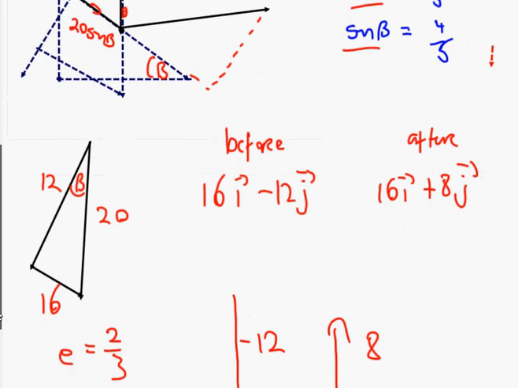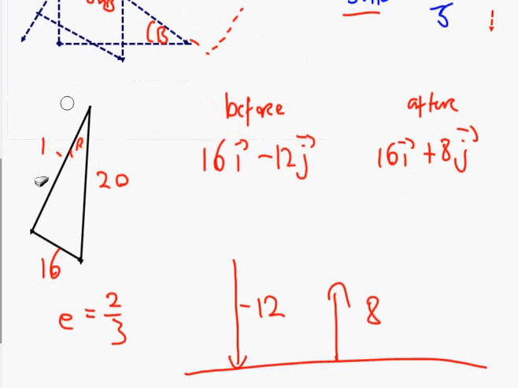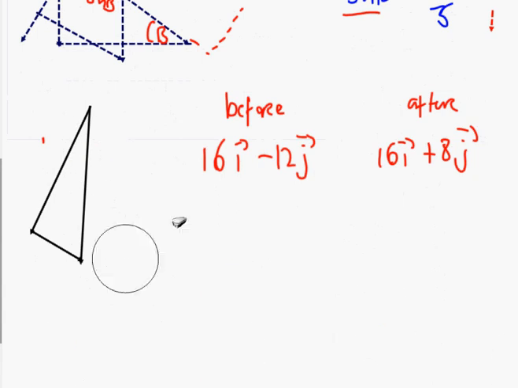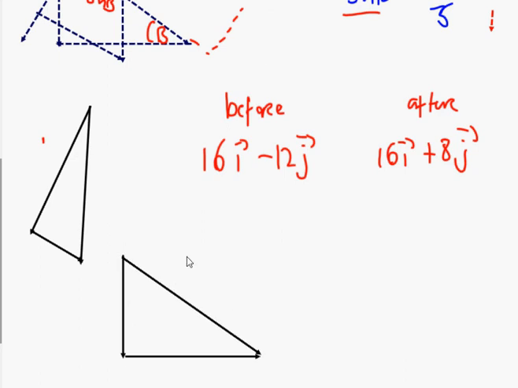So what it then asks me to do is find the length of the first hop. Length of the first hop would be something like this. You're just after hitting the ground, and you want to go from here all the way to here. And we also have to find out the angle. Now, usually we'd say you have to find out the angle you get launched off at, don't you?